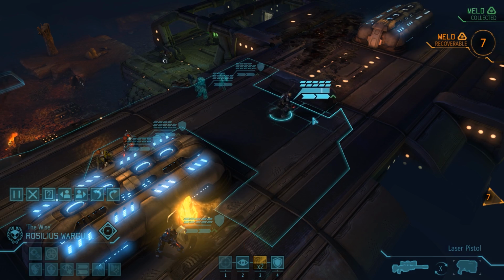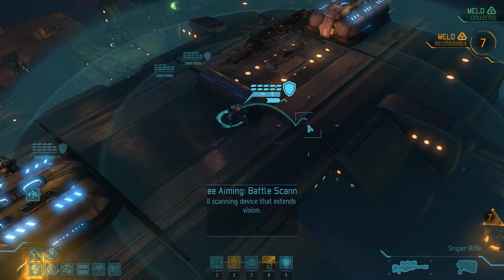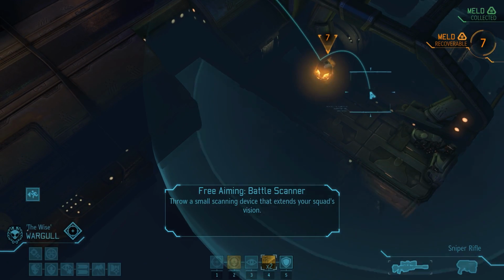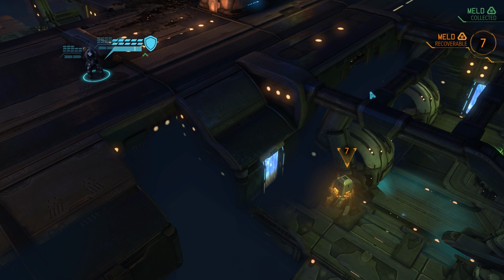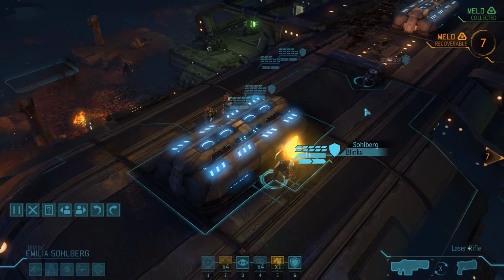Now, of course, we won't climb back down blindly, so let's get Rosilius into cover here and throw down a battle scanner. Scanning. Lovely, looks clear to me, but we do hear some noise from the inside of the ship.